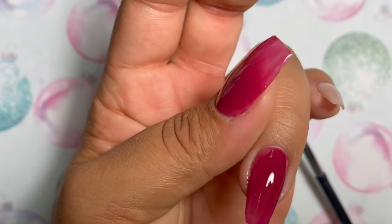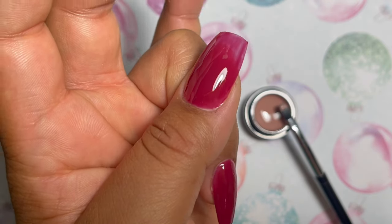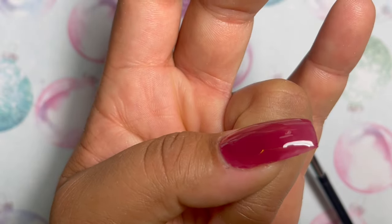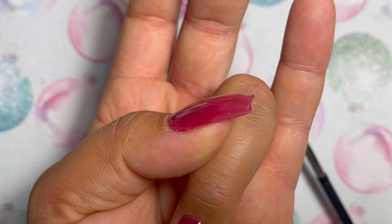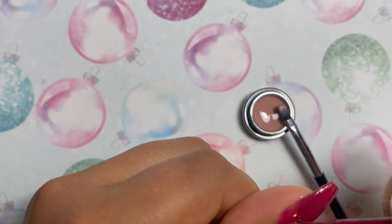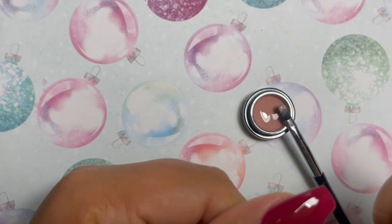Once you flood your cuticle, at least in my experience, it is really difficult to get that polish out. Oftentimes if I flood the cuticle, I have to wipe the whole nail off and start all over again, which results in a loss of time, a loss of product, and frankly me just getting pretty frustrated. So you'll see I'm taking my time — start halfway up the nail and do the bottom part first, then work my way up into the cuticle and sort of use the brush to push the polish back so that I get a nice clean edge down there by the cuticle. Those are my tips on polishing. If you want a more in-depth video on that, I'm happy to make one. It is something that takes practice — if your polish work is a little sloppy right now, take heart. It does get better, it does get easier and it does get faster.